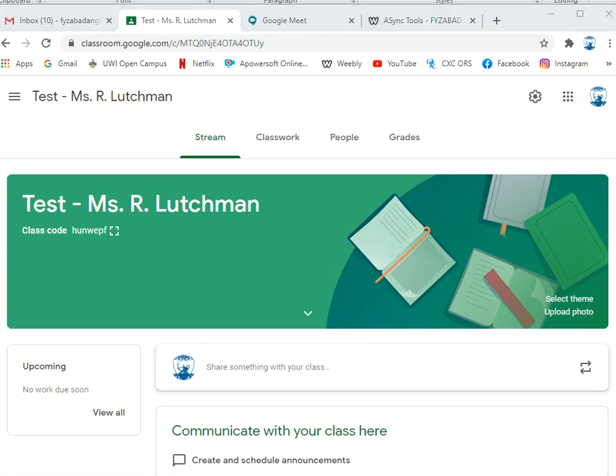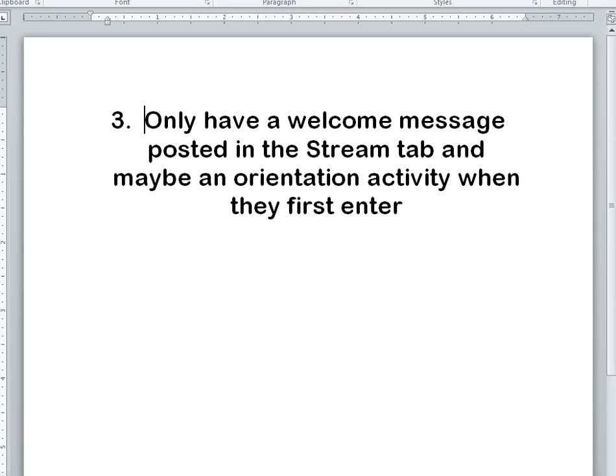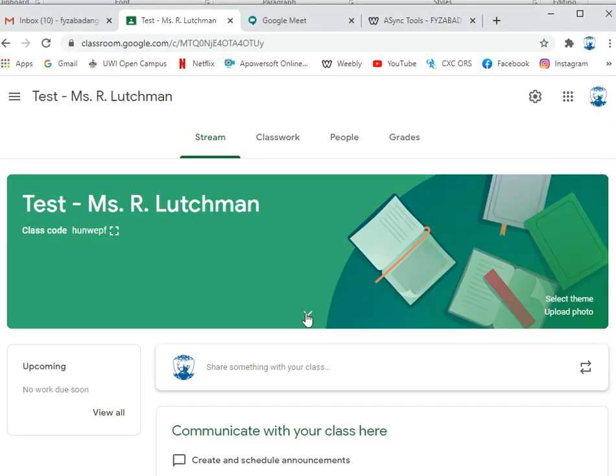Step 3. Only have a welcome message posted in the Stream tab and maybe an orientation activity when they first enter. Now, in the Google Classroom, it is empty currently. We just created it. It is empty. There are no posts.